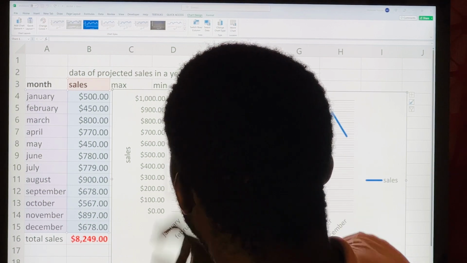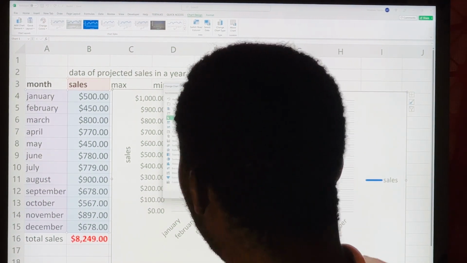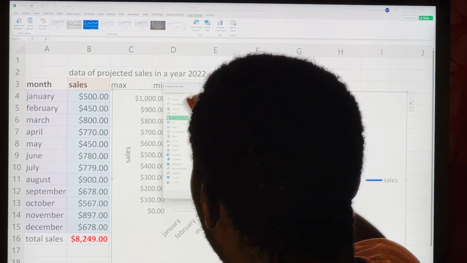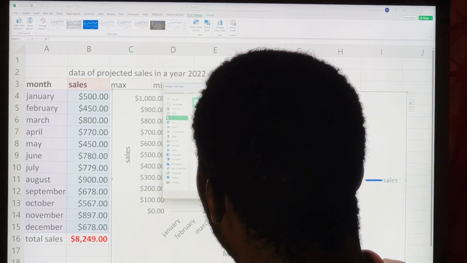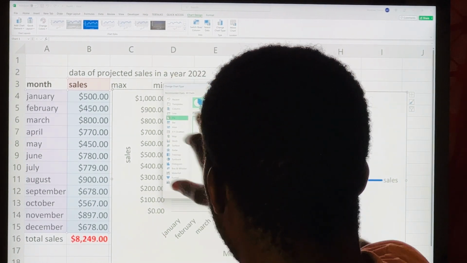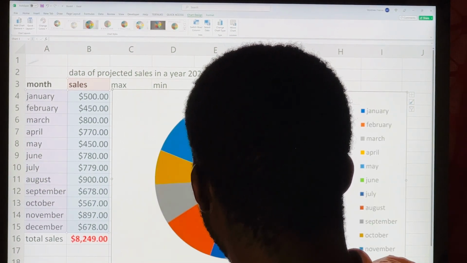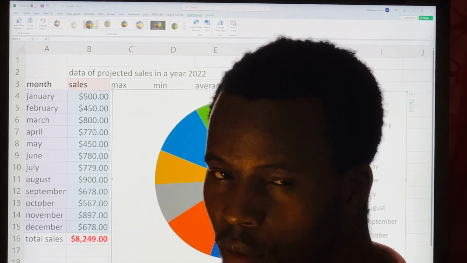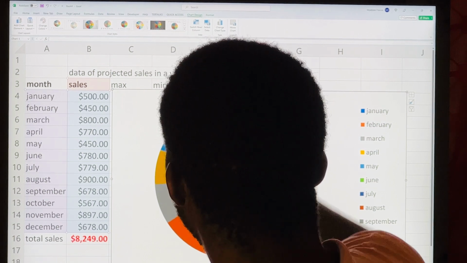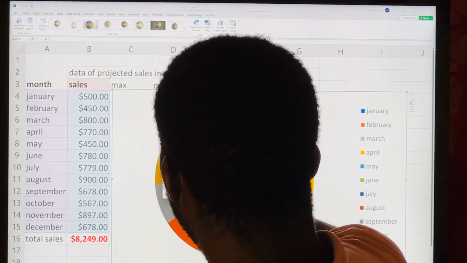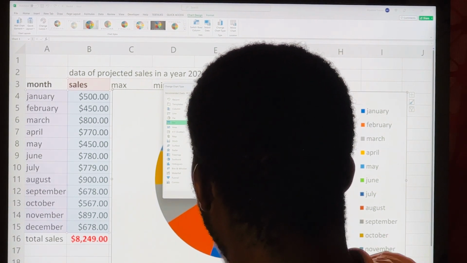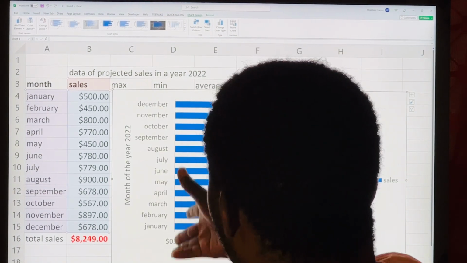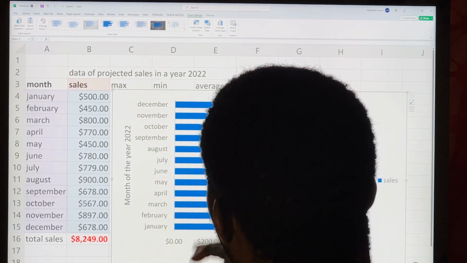If I want to change to a pie chart, I go to the Chart Design tab, select the pie chart, and press OK. Now you can see my chart turns into a pie chart. If I want a bar graph, I select the bar graph and press OK, and then you can see I have a bar graph.